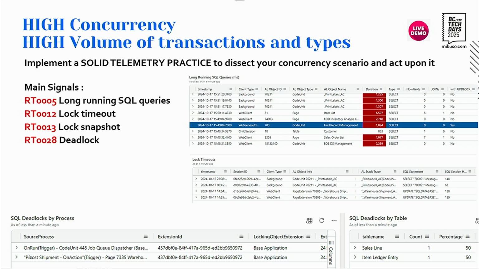So I want to show you just an extract of the Azure Data Explorer dashboard that we typically use in order to tackle our customer performance problems.